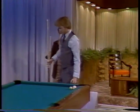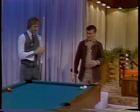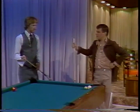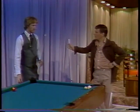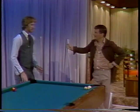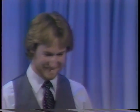How long have these been your own inventions, all these shots that you're doing? Some of them. I notice there are a lot of books out on pool and how to play and techniques, and you do a lot of reading? Yes, I read pretty well every book. How many years have you been playing this? Since I was about 7. Now you're 23, so subtract 7 from 23, and that's what you get, folks. I can't do it.